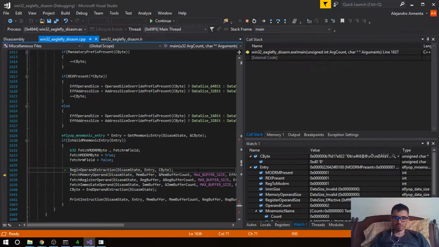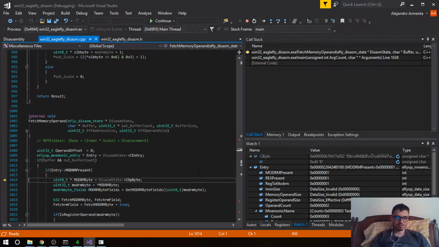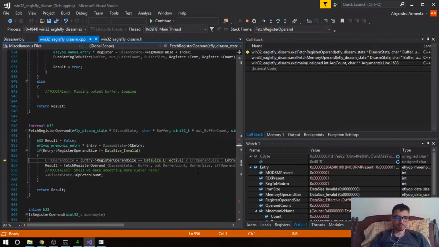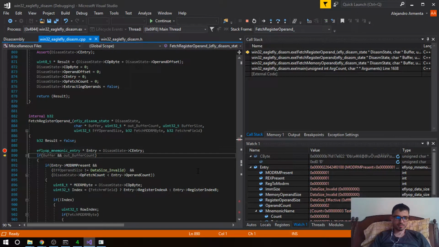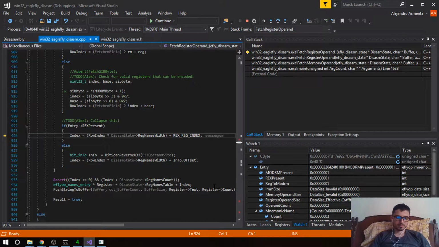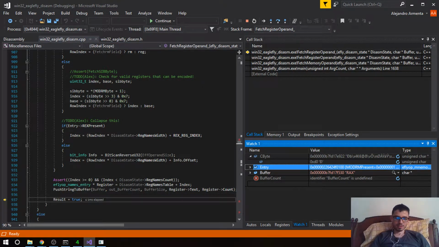I'm gonna fetch some memory thing here for register operand, effective operand. So now we have RDX, that's correct.